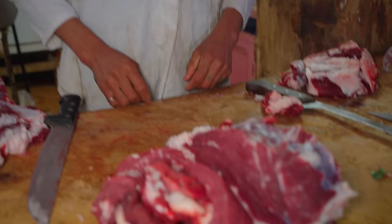Bread on both sides, but this time it's going to be cooked the North African way, the Sahara way, in the desert, in Morocco, within the sand. Oh, nice. So there are some rocks on the bottom there. Yeah, hot rocks on the bottom. And how did he heat it? Just built a fire on top? Yes, okay. Oh, there was a fire on top. Oh, he does a strategic cross X shape with the burning palm branch, then lightly covers it with the hot sand, and now they're building a fire on top of it. And in about 15 minutes, baked the traditional way in the desert, in the sand, we'll have another piping hot fresh medfouna.